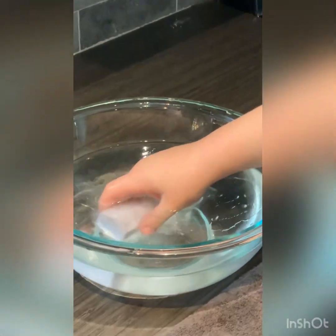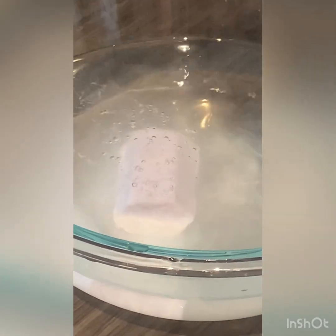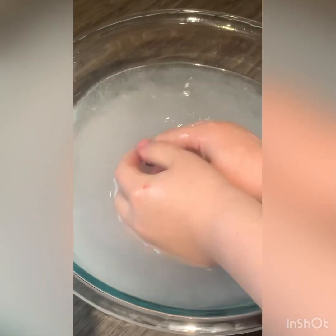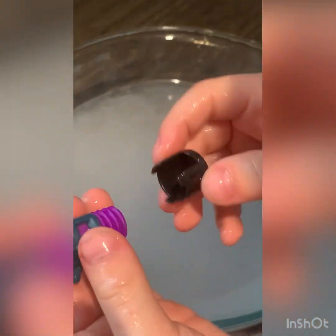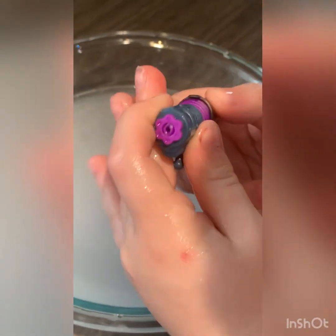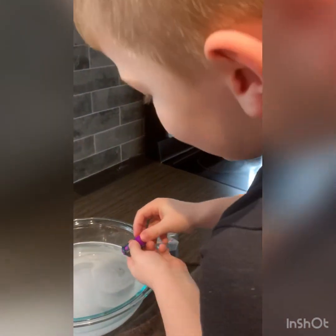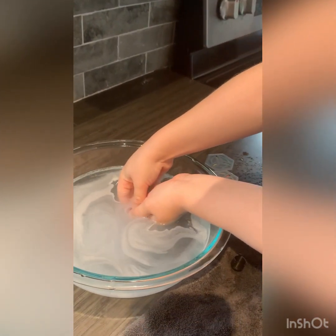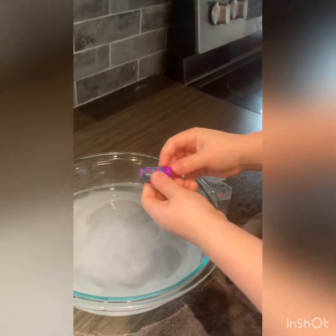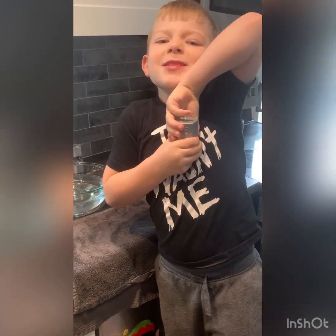This is colder water this time. Kids, we got another blaster. We got another one. We found out how this works. So it's like the other one, but you push it down with your thumb and put it in the water, and then you gently let it go. Then squeeze. We're going to do the yellow one, and we're going to hold it inside.